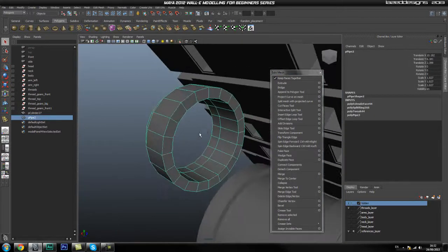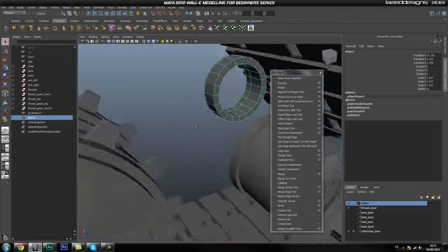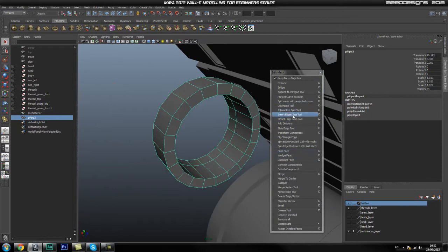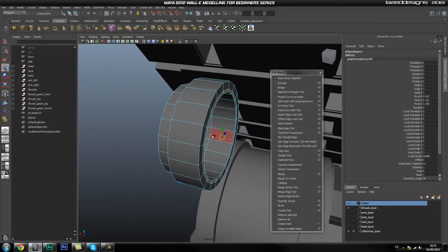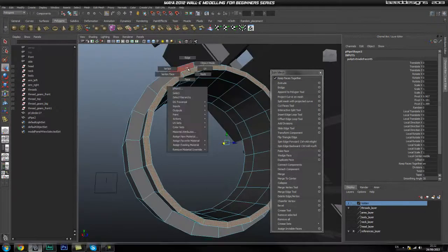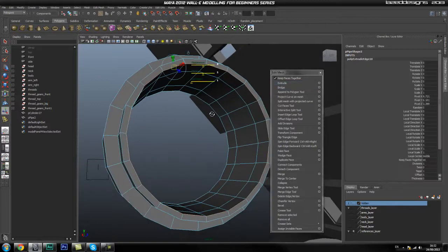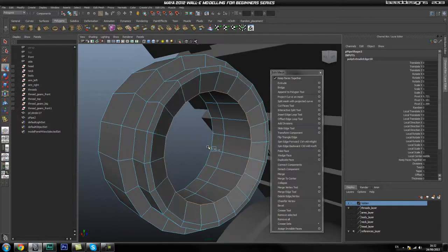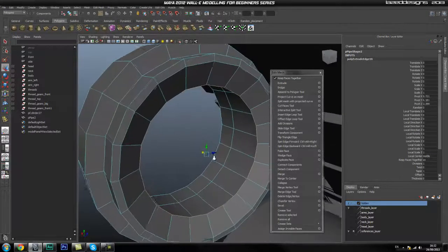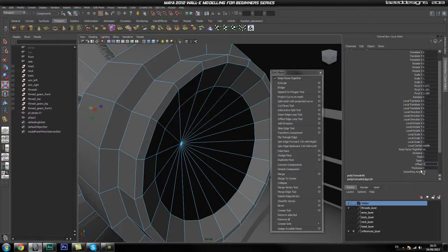Let me just remind myself — okay, there we go. The first thing we're going to do is add an edge loop around here, then double-select these faces and extrude them, probably around there. Then go to edge mode, select this loop and this loop, and extrude them — scale them in and push them in a little bit. You get something like this, probably around that deep. Then extrude again, turn off the offset so it doesn't freak out.